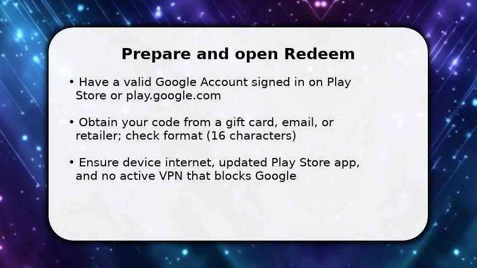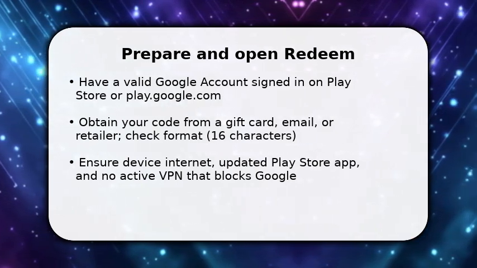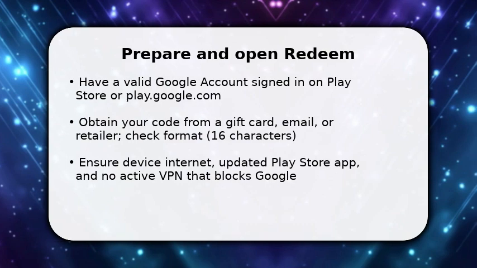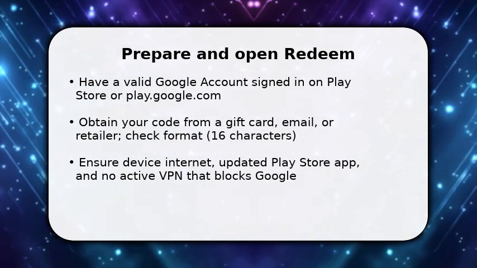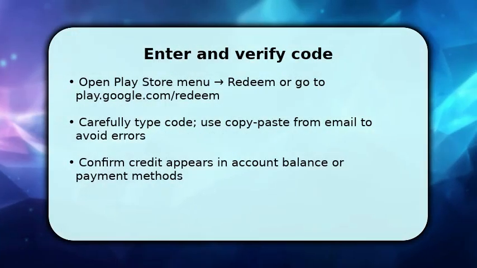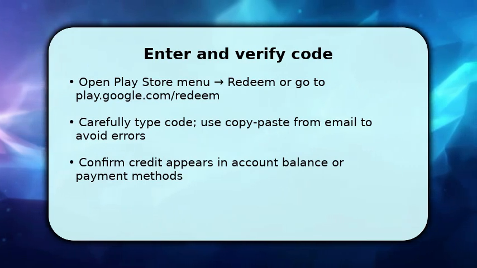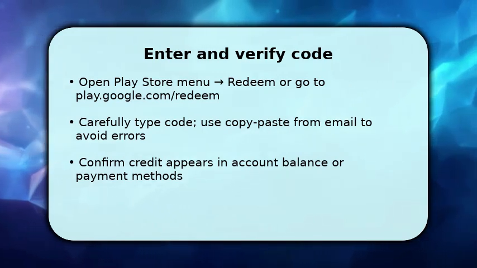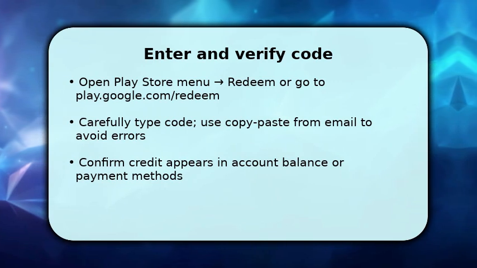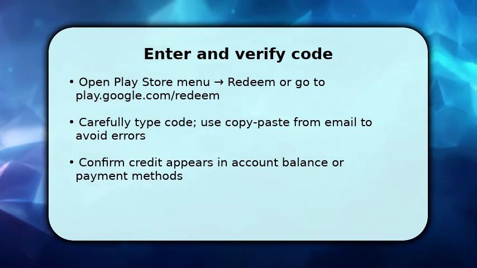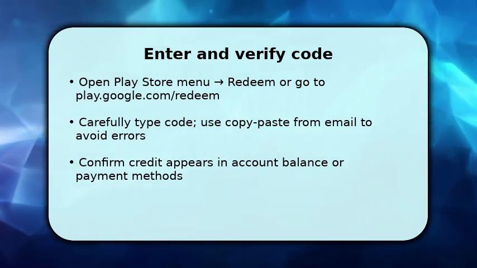Google.com/redeem to begin. Once done, make sure your device has a stable internet connection and the Play Store is up to date before entering the code. You now enter the code into the redeem field, type slowly and double-check characters, or paste from your email to reduce mistakes. After submitting, Google will verify the code. This can take a few seconds.